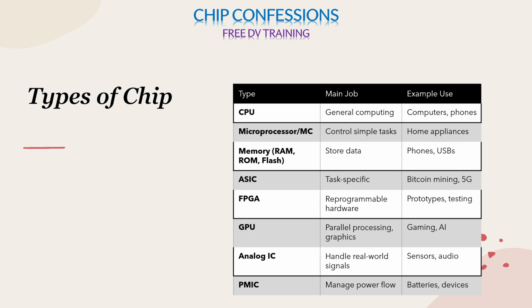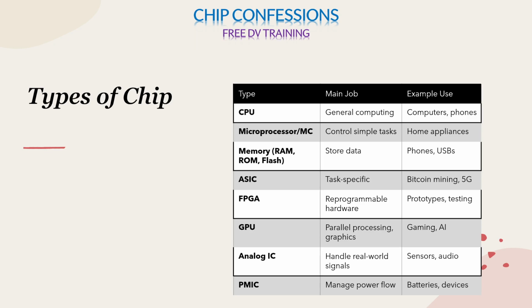Then we are going for GPU. GPU is nothing but for parallel processing and graphic processing. For those things we are using GPUs, and this is especially used for AI computation, or quantum computation, or your gaming laptops and all, where graphic processing is very much important. For those applications we are using GPUs.